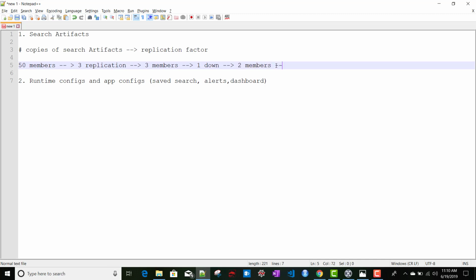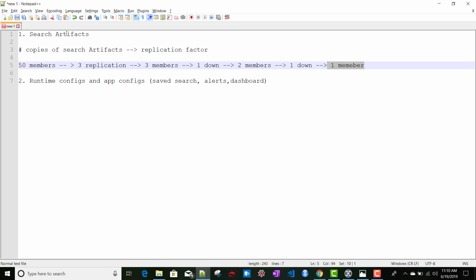Now let's say another member goes down. That means I now have one member which is still capable of responding to the end user search requests. If this member goes down too, the cluster will not be functioning at all, because there is no copy of the search artifacts required to respond to user searches.